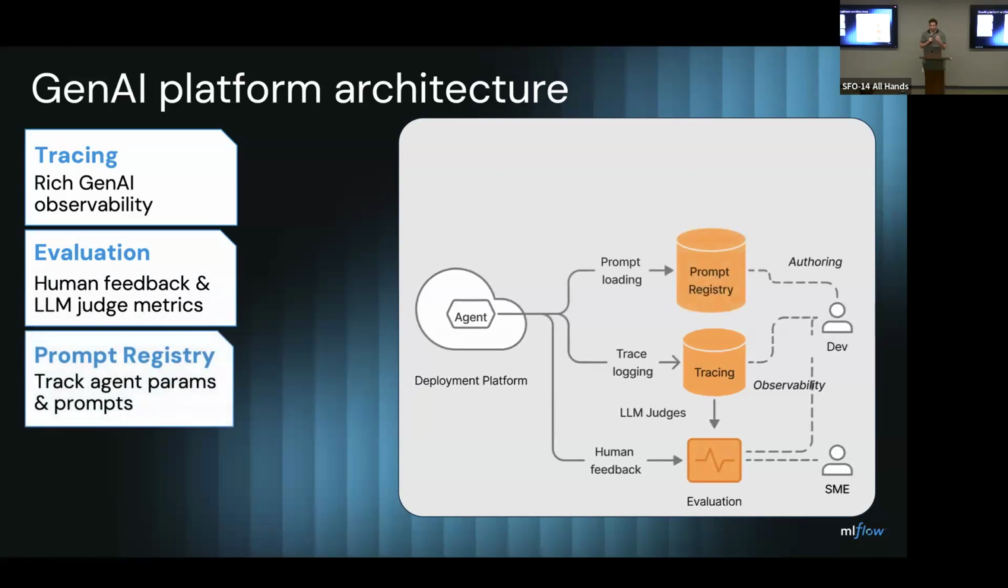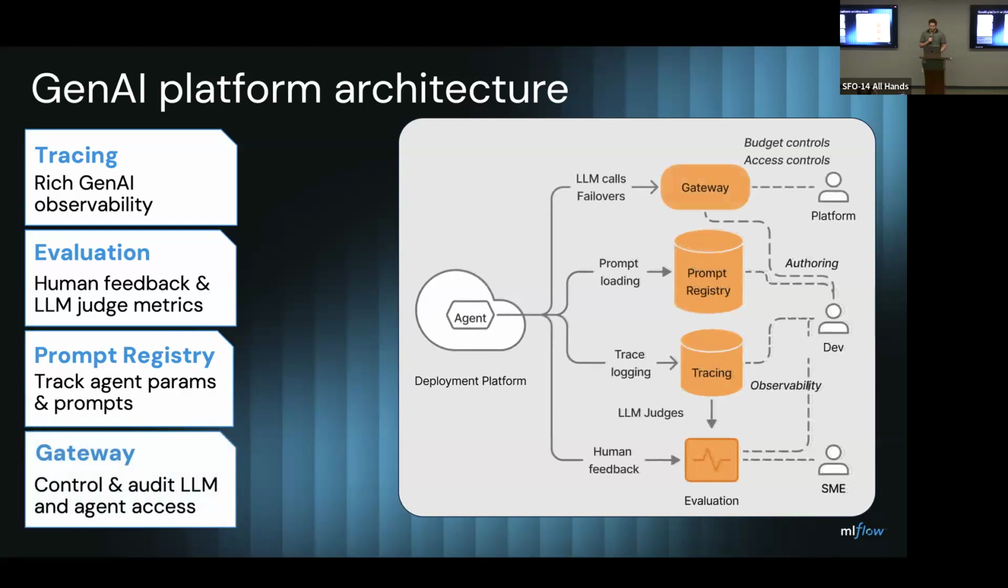Because prompts, even in 2026, remain extremely important to dictating the performance of an agent, folks need to manage their prompt engineering. They need to register, version, and share prompts with one another in order to structure the development process. And finally, for platform teams, every single LLM call is creating that risk of PII leakage. It's creating the risk of runaway costs.